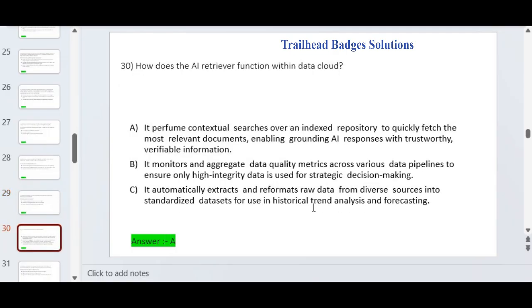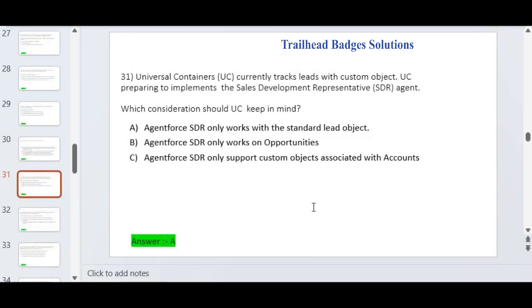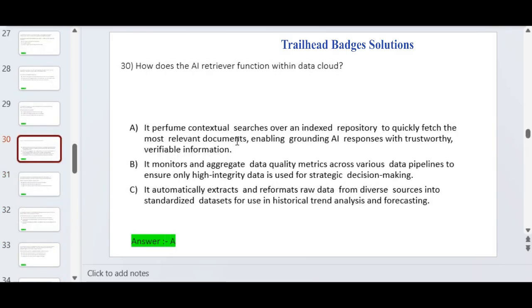The next question: How does the AI retriever function within Data Cloud? Option A is it performs contextual searches over an indexed repository to quickly fetch the most relevant documents, enabling the grounding of AI responses with trustworthy, verifiable information.